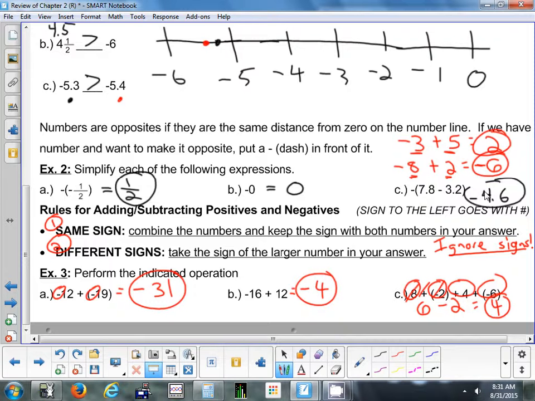So guys, these rules right here are very important because they show up all year long. Even tomorrow, when we start doing equations, and even in April and May, this stuff always shows up. It's always there, so you really need to be sure about it. That's why we're spending so much time on it.